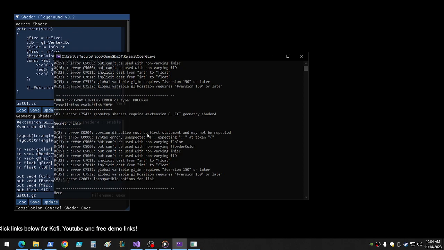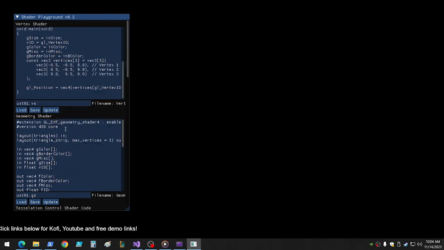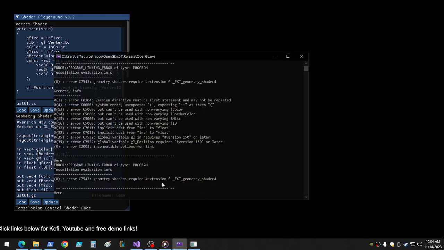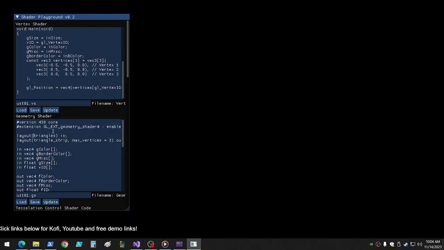The version directive must be the first statement and may not be repeated. Okay, that looks better. So it's still saying that the tessellation evaluation shader, geometry shaders require extension GLX. It's still saying that.